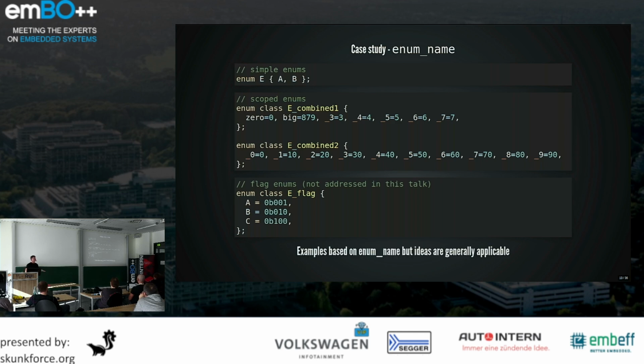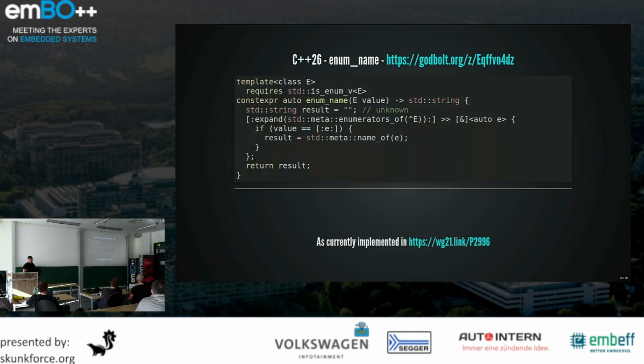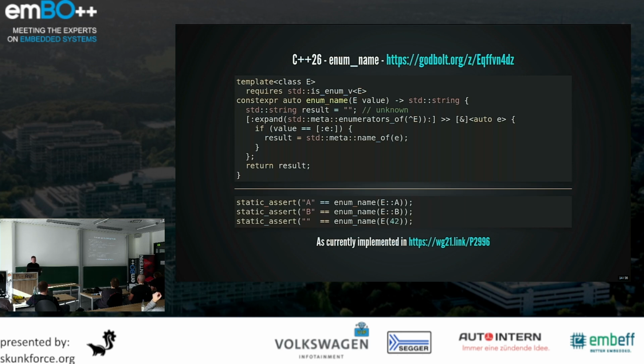And all these ideas here, because it will be about performance and how to generate the code, are applicable anywhere if you have the hardware. Okay, so let's take a look at how the enum name is currently implemented in the proposal. There will be a bit of syntax here, sorry about that, but let's see. And it works obviously at compile time. You can always static assert. That's not a biggie. That's actually the easy part. The most interesting to me actually is the runtime part.